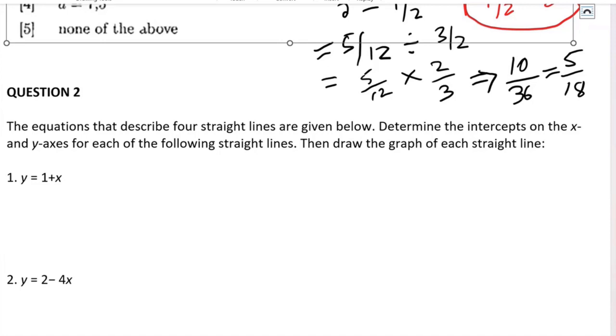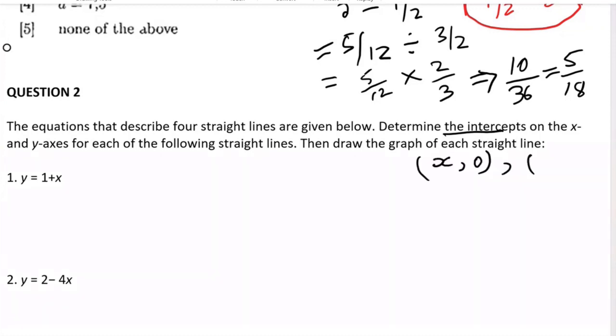So quickly you go to your toolbox, that is your concept box, and you say, what is the definition of the intercept? I know for the intercept, if I want to calculate my x-intercept, I let my y be equal to 0. For my y-intercept, I let my x be 0. So this is the principle that I'm to follow when I'm calculating this.